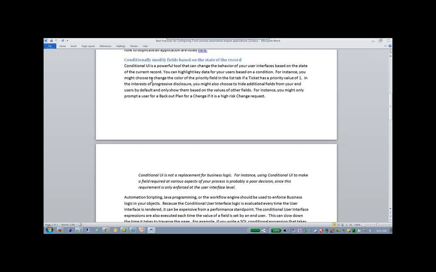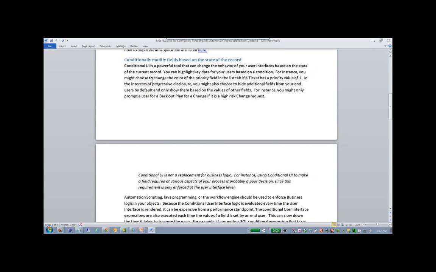So what we recommend now is automation scripting to set and enforce that business logic. When I say now, I mean 7.5. It's not that different from the way we recommend using automation scripting to validate other aspects of the field, like, hey, did you type in the right kinds of values for that field? Automation scripting does that job.